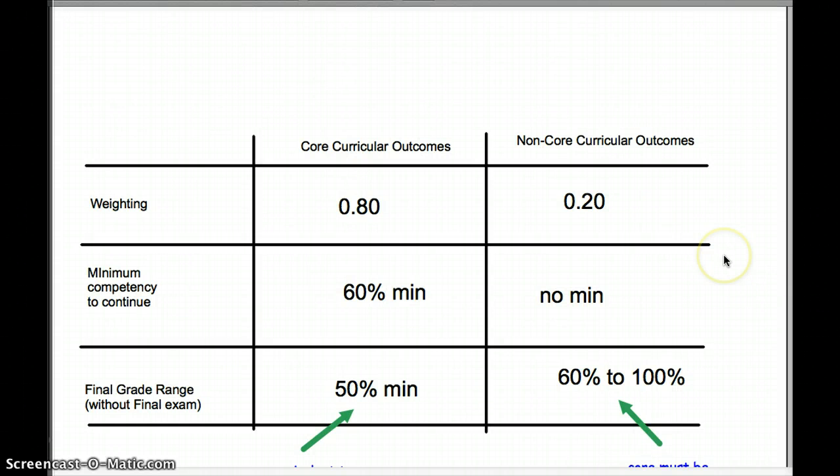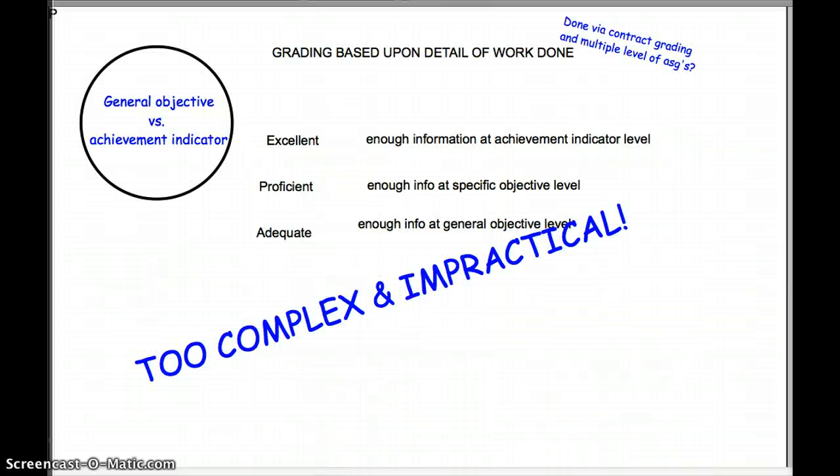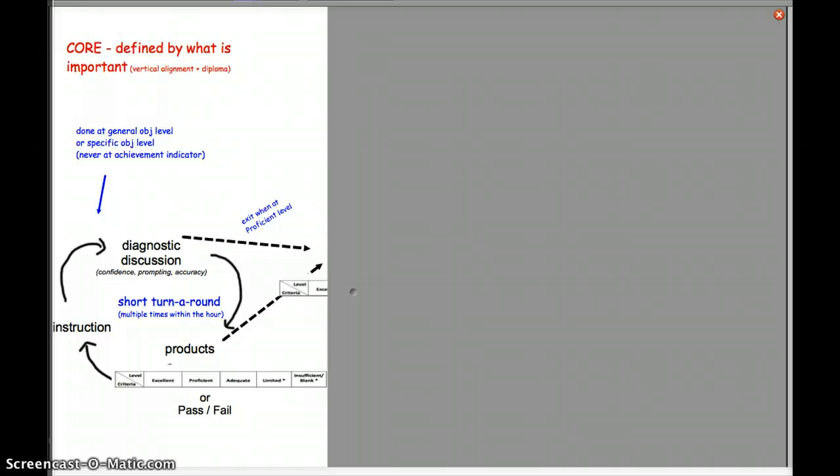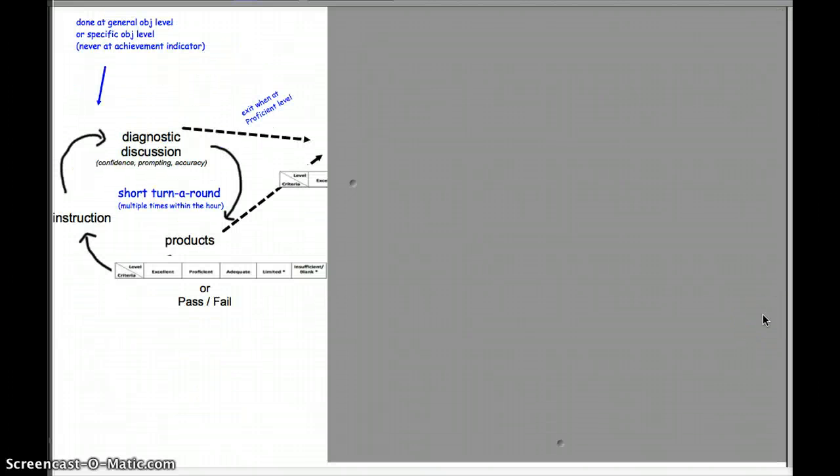So we've taken a look at this grading method and took your advice that that may be too complex a strategy. And so here's what we would go over right now, getting to what the model would look like. The first thing is we go through the curriculum, the general objectives and the specific objectives, and we pick out what really matters. Now we'll have to define that a little bit later on, but that'll be one of the questions for us: how we pick what to focus on.